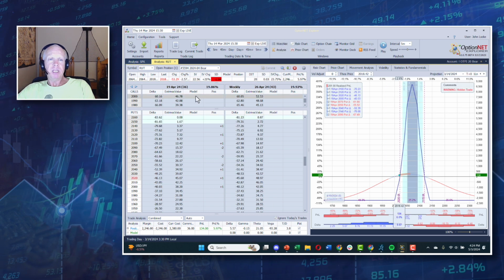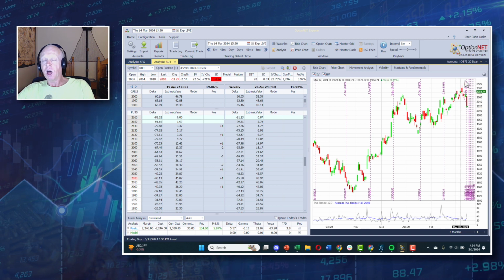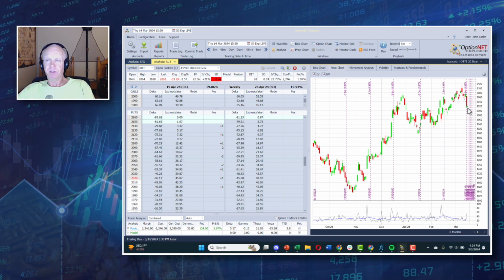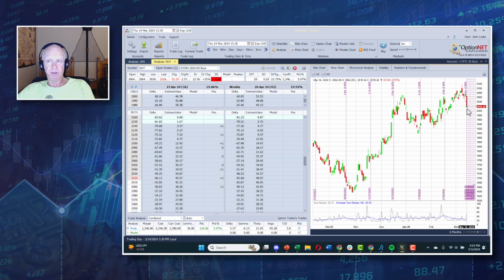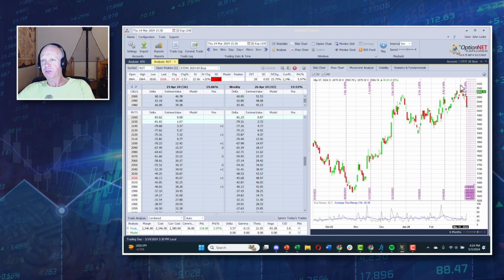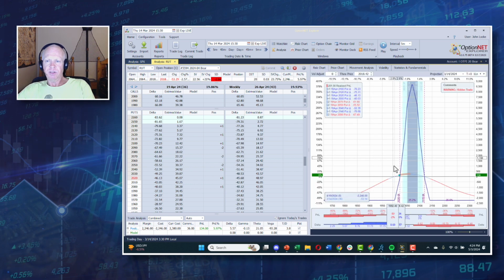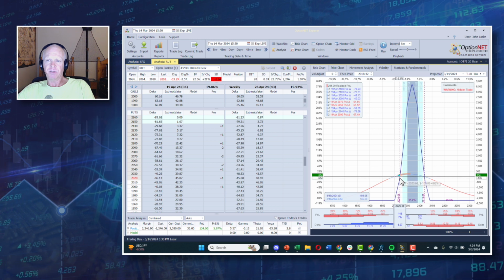So what ends up happening here is we get whipsawed. The market came up a lot, and then it whipsawed back to the downside very, very quickly. So in a matter of 4 days, we've lost almost 100 points in the Russell. And what that does is that kicks us out the backside of our expiration tent.